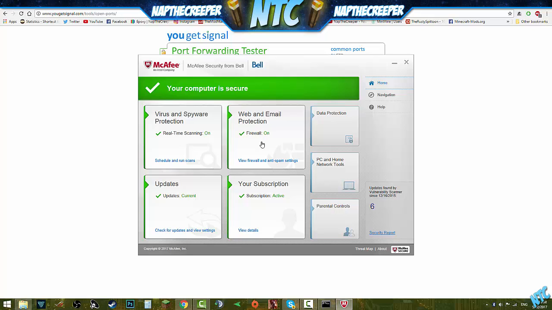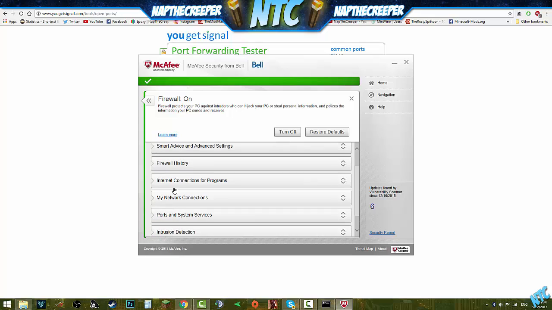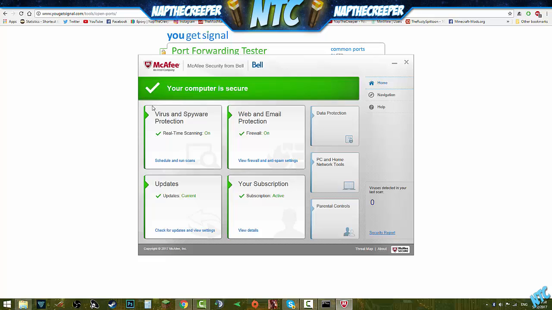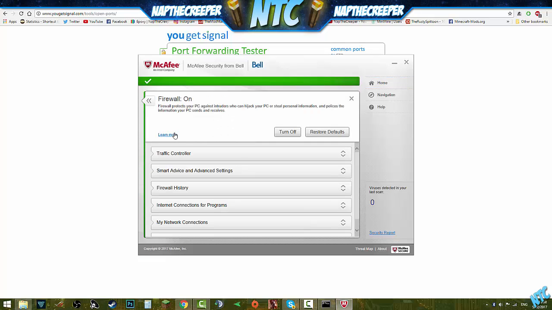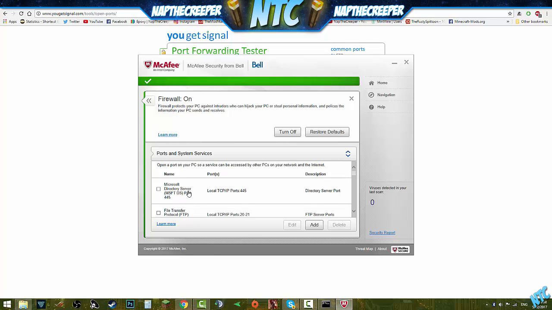That's the firewall. You want to open this up, firewall, and ports and system services. If your security system is different, like Norton antivirus or whatever the case may be, you want to dig into it, spend some time, look around, find the firewall, and find these options. Click on firewall and find where it deals with what ports it allows in.